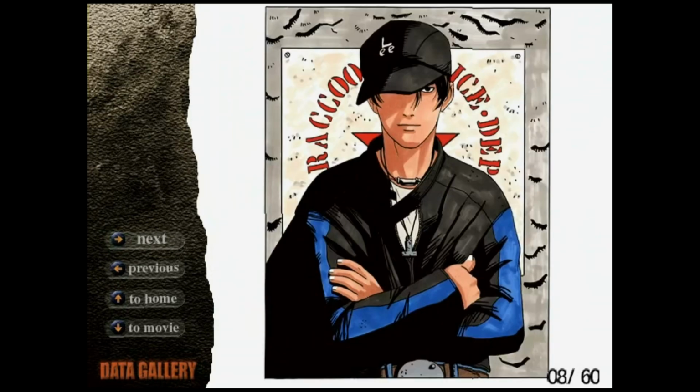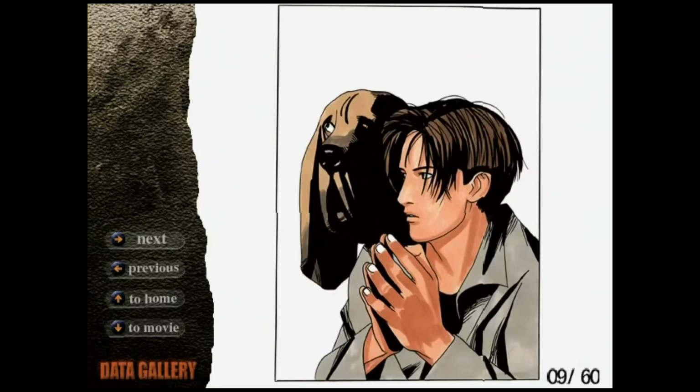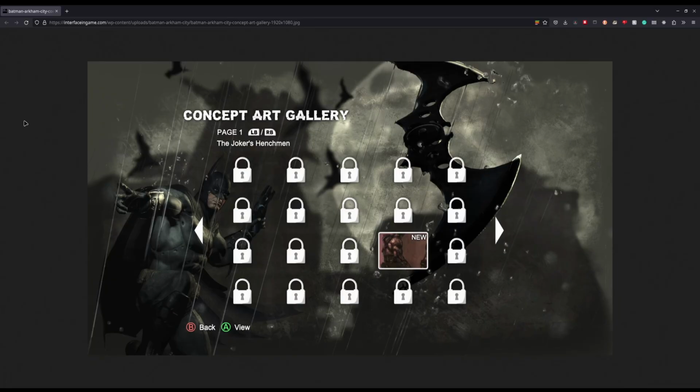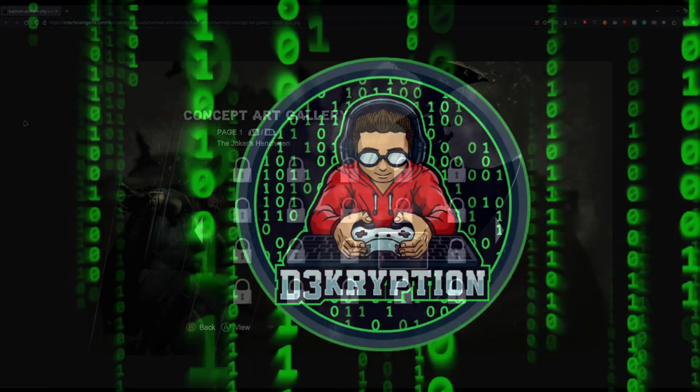So in this tutorial, we're going to look at adding a really basic gallery based on the one from Batman Arkham City, where you can see the gallery and then you can see what's locked images, then you can see unlocked images, and you can go across, find the image you want, open it up to see it in full screen, go back and then continue looking around. So let's get started.